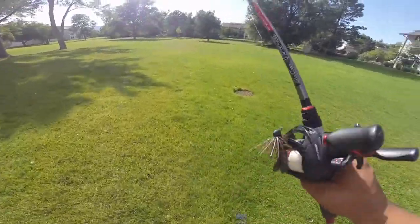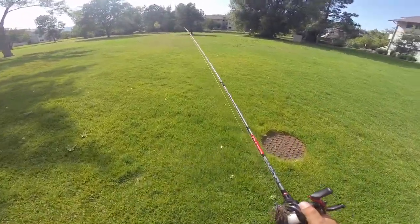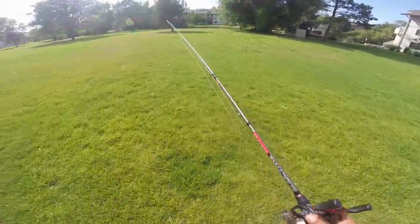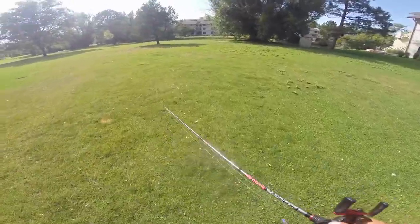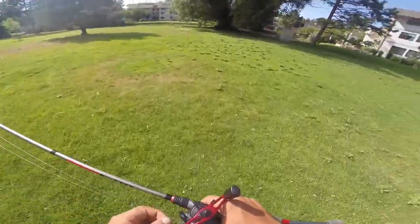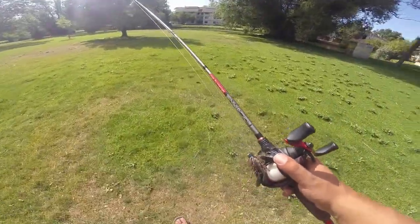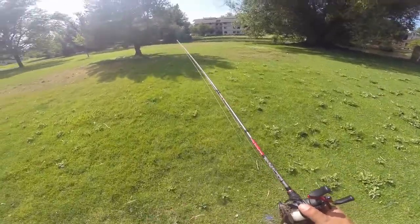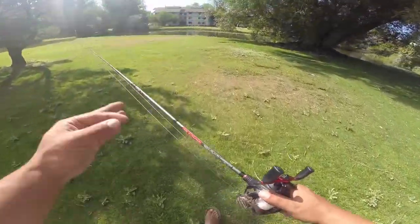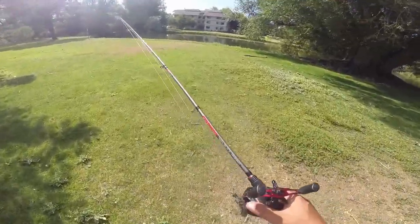Alright, well, here we go. Down at this little pond. You guys have seen this pond before, if you've been on the channel for any length of time. I like this little pond. It's fun to go hang out and just kind of kick back. Pretty easy to catch fish at, which is also why I like it for challenge videos, but I don't like to jinx myself this early in the day, so hopefully we'll just catch a fish.